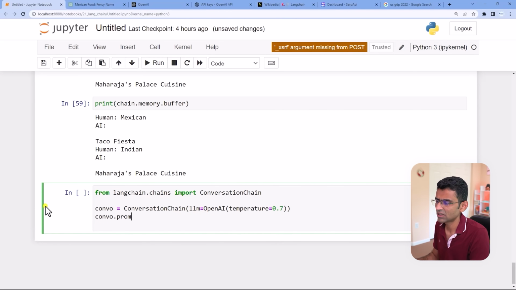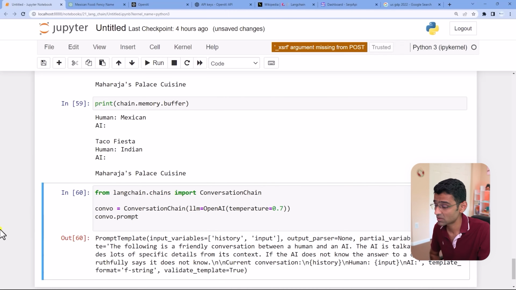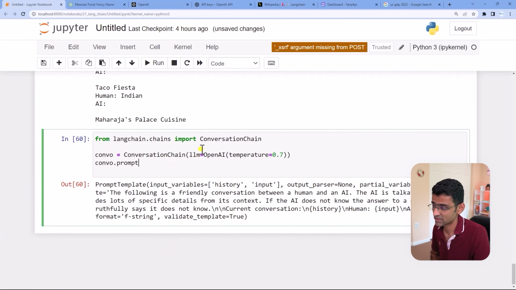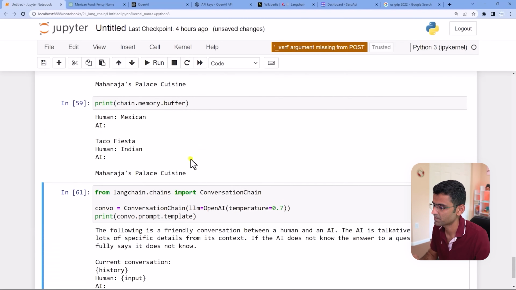And let's check the default prompt that is associated with it. See, default prompt is this. Let me just print the template associated with this. This is the default template that comes.